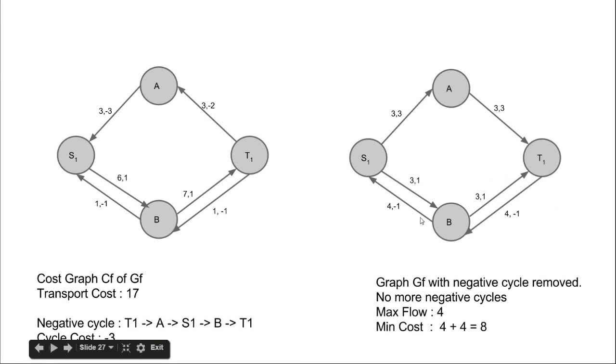So what is the minimum cost here? Here the cost is 4 plus 4, equal to 8. The flow is only from S to B and B to T. The flow is 4 here and 4 here, equal to 8. Now what happened is that we removed the flow which was originally passing through S to A and A to T, and passed the flow along the less costly path, that is from S to B and B to T. So that happened when we removed the negative cost cycle. So the max flow still remains as 4, and the min cost has reduced from 17 to 8.